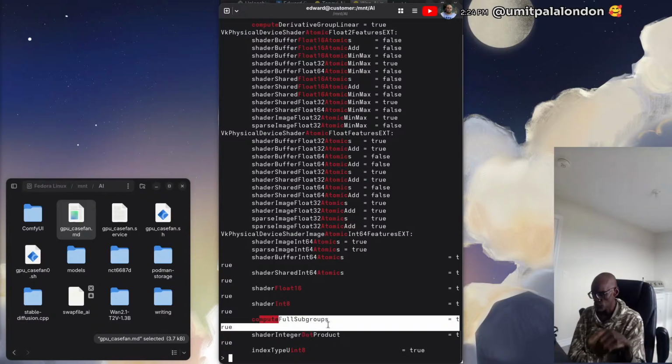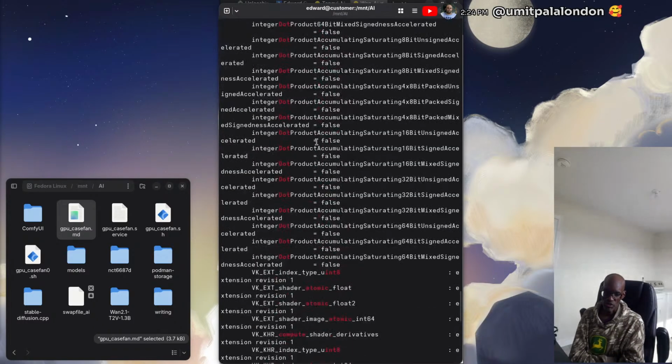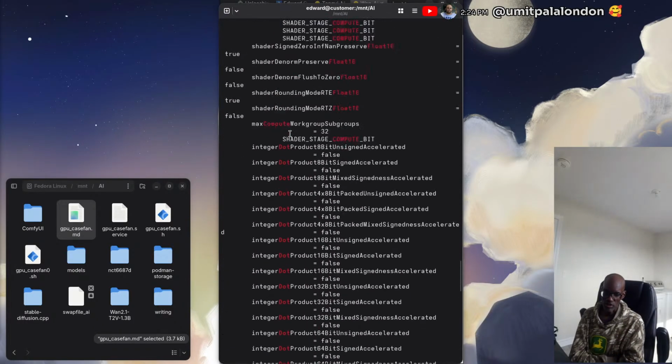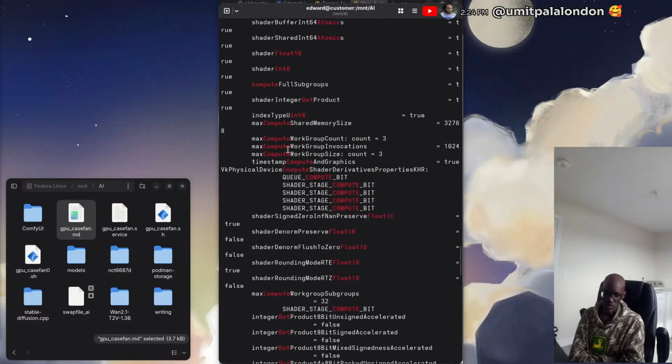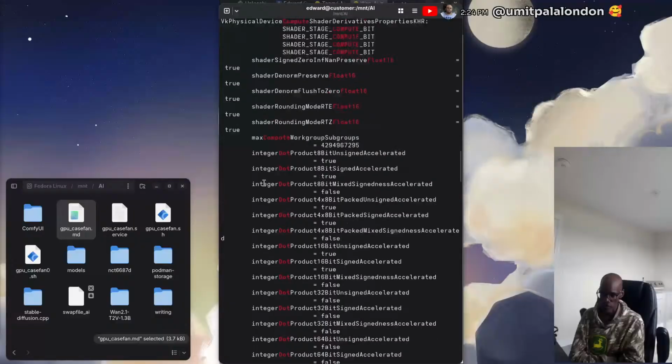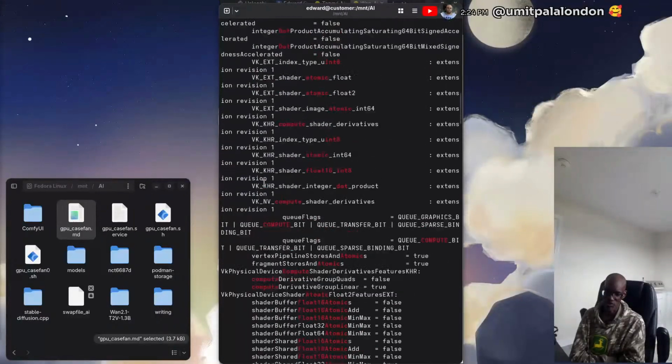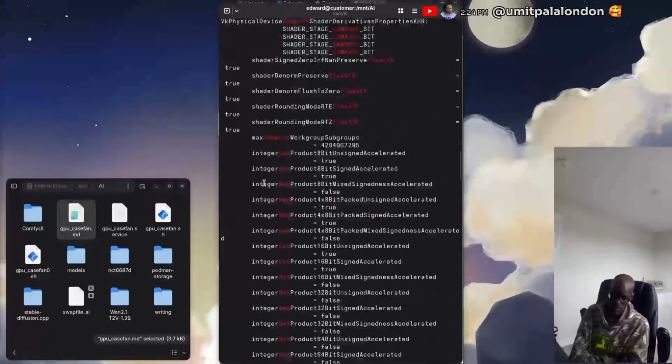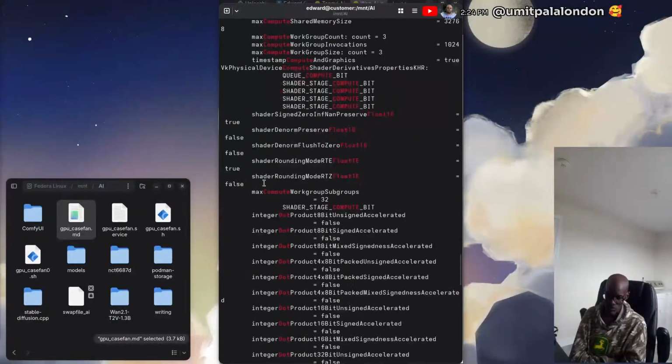So this proves that my particular GPU, let me scroll up as well so you can see all the other stuff. You see integer dots as well. So that's a good thing as well. Now you might see float 32. Very few people use that these days. I don't think any consumer grade GPU will be able to run float 32 by itself anyway. If you put them in parallel or something, maybe.